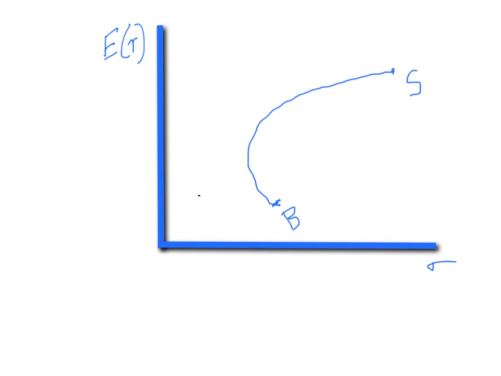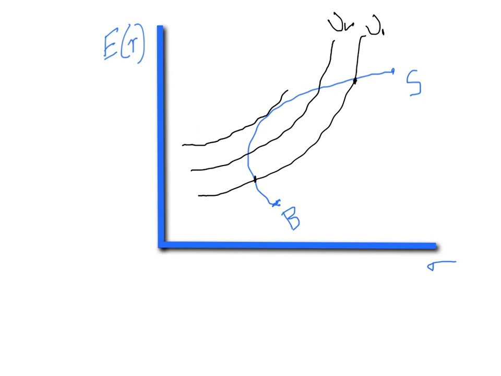So if we begin with an investor's utility curve U1, then the possible points of allocation are here and here, but the investor can do better by pushing out, and if they push out, then they can reach U2, which is better than U1, and if they push out even more, the best that they can do would be U3, and so U3 in this case is the optimal allocation of the investor's portfolio.